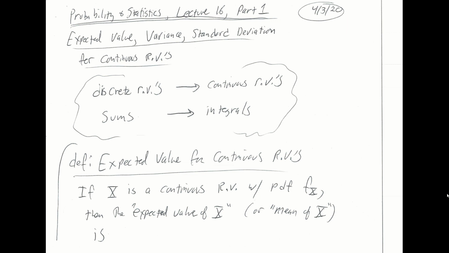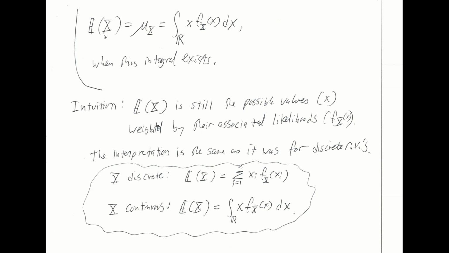If you've got a continuous random variable and you have its PDF, you can define the expected value, also called the mean, of that random variable. And we're using the same symbols here as we did for discrete random variables, the fancy E and the Greek letter mu. It is defined to be x times the density function for big X taken at little x, and integrate that product across the whole real line. So when I do an integral with the subscript of R here, if you haven't seen that before, I just mean the integral from negative infinity to positive infinity. It's a nice shorthand for that statement.